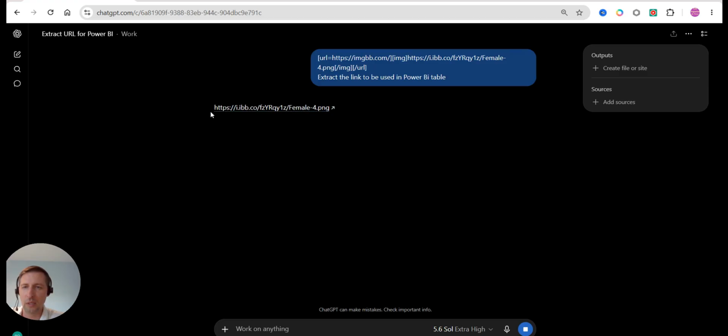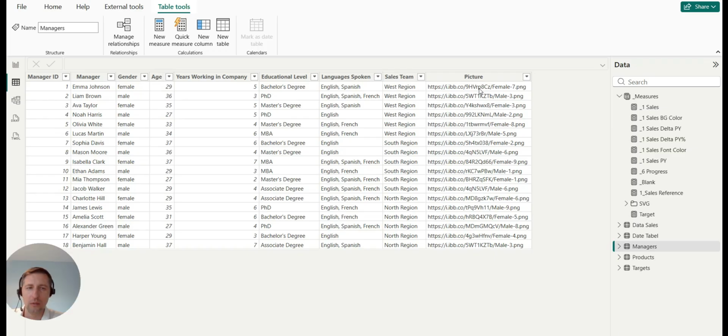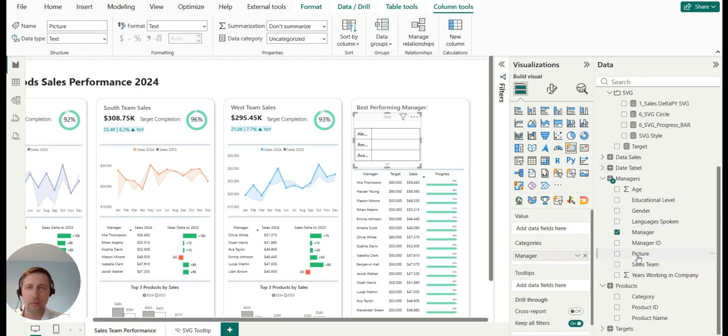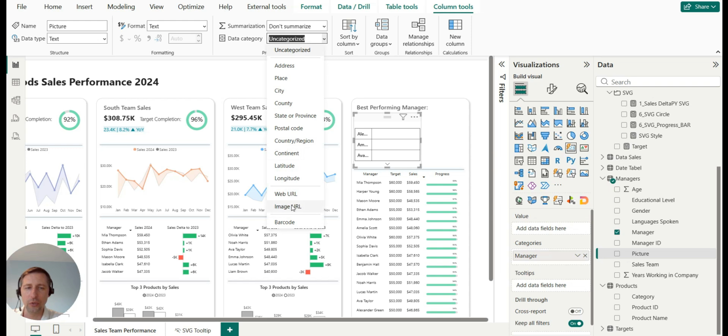And this link we can copy and paste into our table. That's the way I did it for our managers. Also in managers table, the picture column's data category should be changed to image URL.